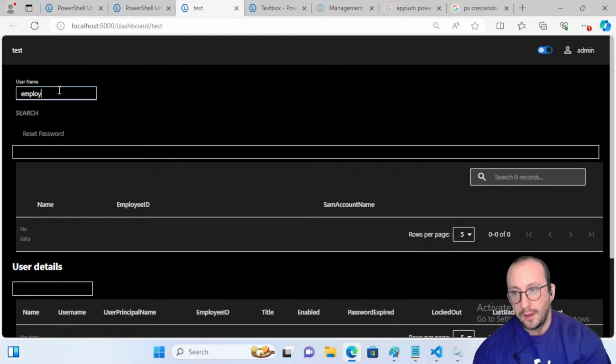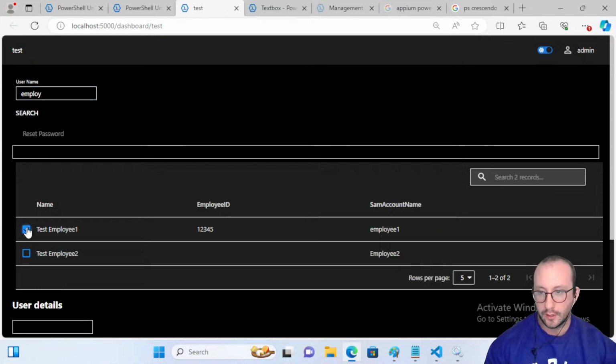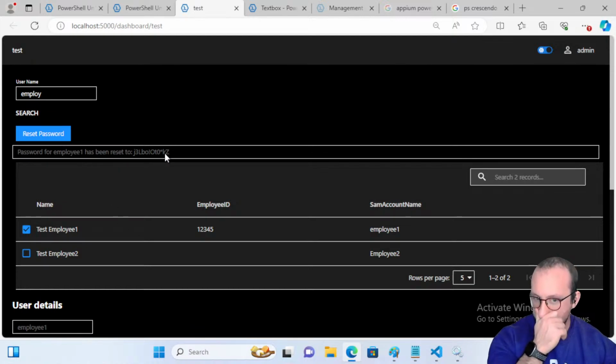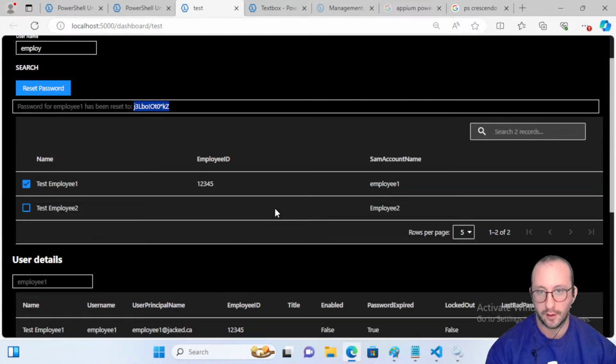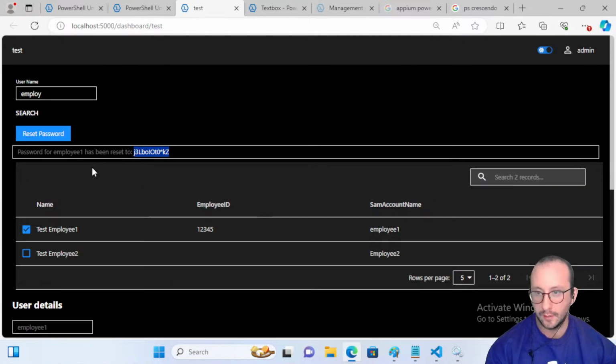So if I look up my employee here, we select employee one. Right, so we have our employee one. Let's try to reset the password here. Perfect. So we have reset the password for employee one. So we can go ahead and select that. That's amazing. It is not enabled, so we'll have to create our enabled, and then we'll be able to test it out and see if our things actually work here. But it seems like the password reset does work.